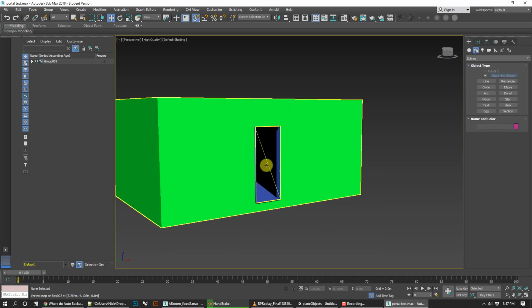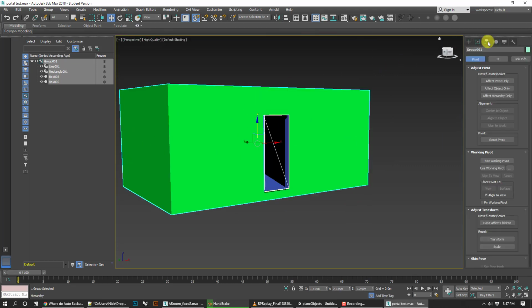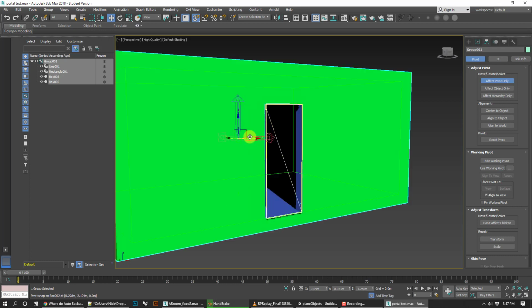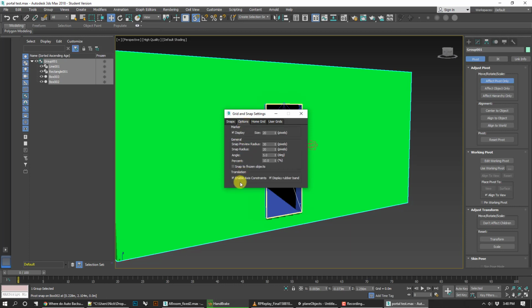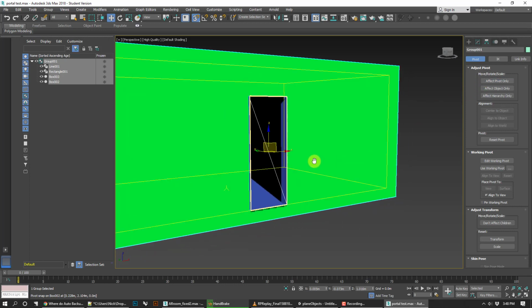For the group, everything's grouped together, so it all moves. I'm going to go to the hierarchy. I'm going to move the pivot, which is actually the rotation point for everything. I'm going to go to snaps, right click on that, and go from the pivot to midpoint snap. And I'm going to click and drag that. Oh, I've got axis constraints turned on. Let me turn that off. Go to options, turn off axis constraints. And see that lights up, and you just drag it there. Now the pivot is actually the center of the door.